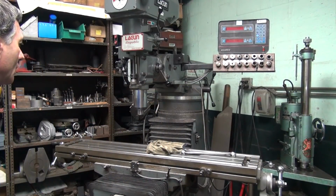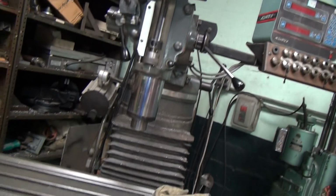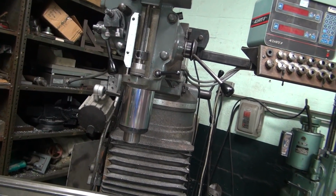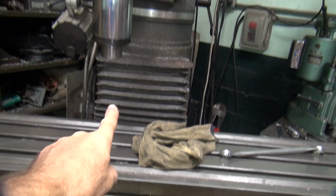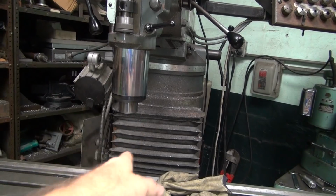There's T-bolts in there that are jamming on something. Right now the milling machine's way off center, so I know it's not right. It needs to come back square. See, look, you sight down the center here. This is the center of the mill right here. The head's way over here. It needs to be centered up in the mill.